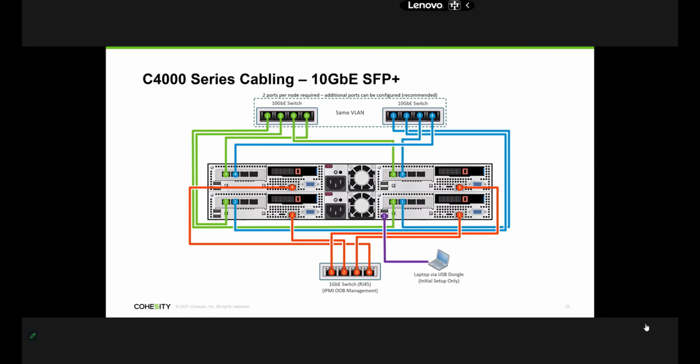One comment on IPMI. Do you configure IPMI in your customer environments? And if so, do you leave them physically attached? Yeah, always. Always configure them and always leave them physically attached.